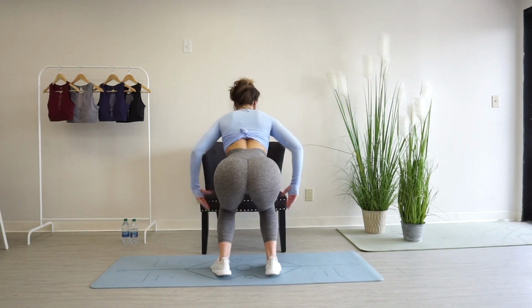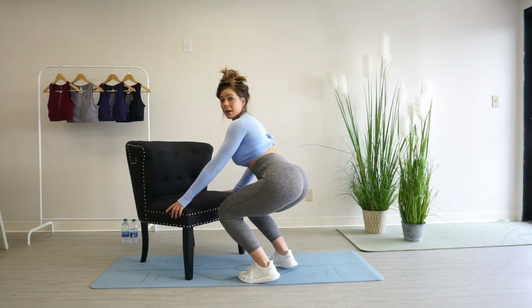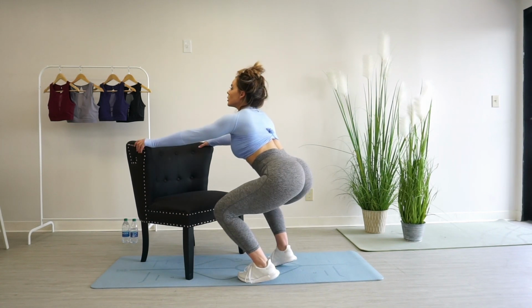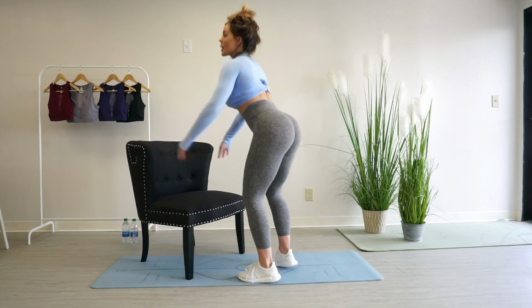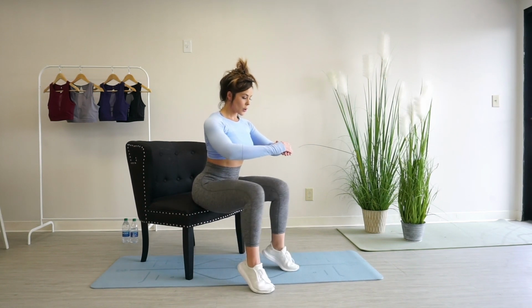After 20 seconds of that, you're going into 20 seconds of a chair seated abduction, and you're gonna rest your hands on the outside of your knees, and you're gonna press your hands in so that there is tension to your knees as you bring your knees outward. Does that make sense? You can absolutely use a glute band for this move, but again, I didn't wanna use a glute band for this in terms of equipment, all right?